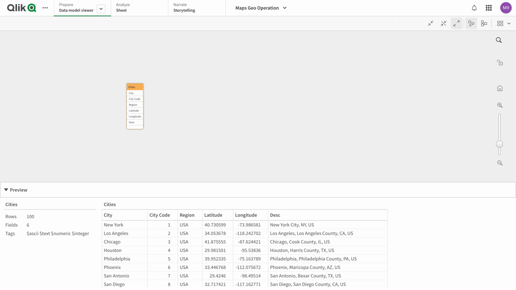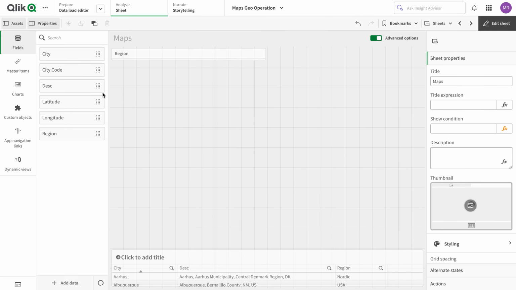As you all know, Qlik has very detailed mapping capabilities. So there are multiple layers, and the first thing we're going to look into is the map layer. If you are interested in other details, I have another video which covers what exactly Qlik map can do for you. So for now, we're going to stick to this point layer. In this video, I have data with cities, city codes, regions, etc. So let's see what we can do with Qlik.